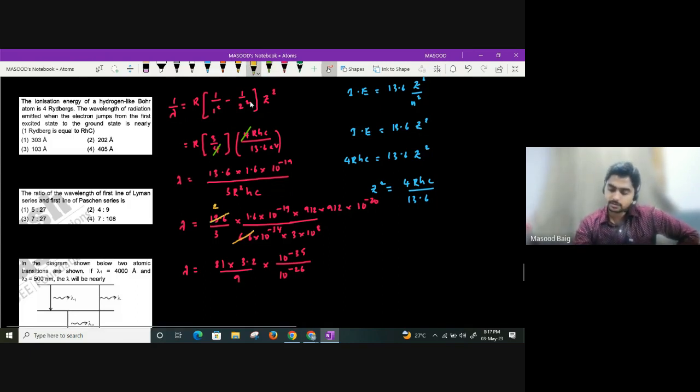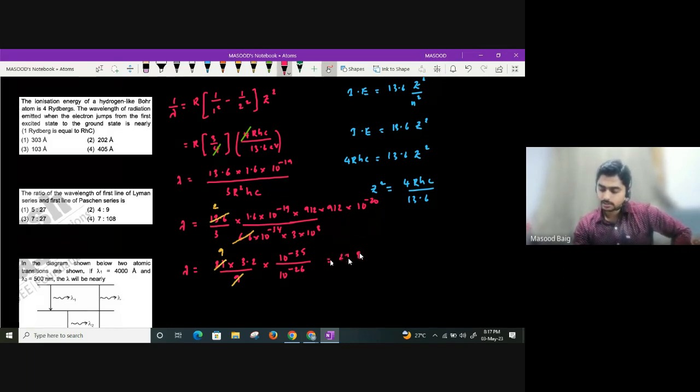So what can we take? 9 nines, approximately you can write, which is more than 9 again. I'm just writing it as 9, guys. So 9 into 3 will be 27, or not? So it will be more than 27. So this value will turn out to be how much?